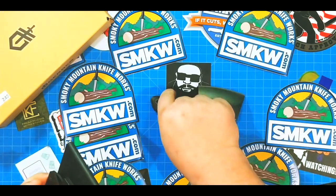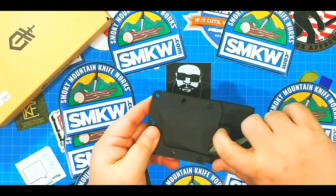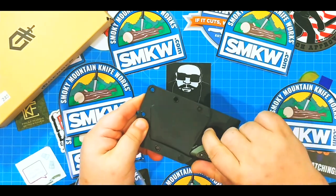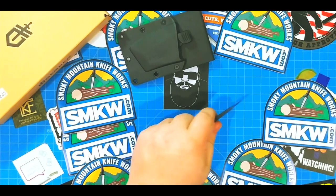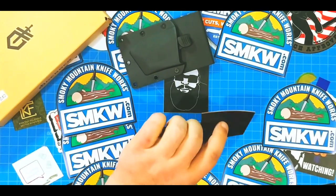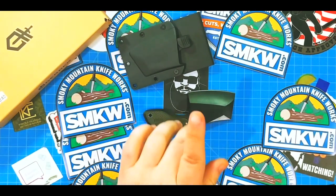You could take this out in the field with you if you had to do some field chopping — some squirrel briskets, you never know how small your meat's gonna be. Rabbit flank steaks, I don't know — but this will do the job. Get some wild onions out there, maybe some mustard greens you've got to chop up — this thing's gonna do it.